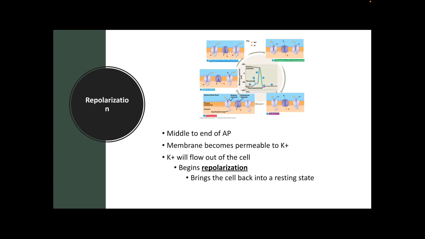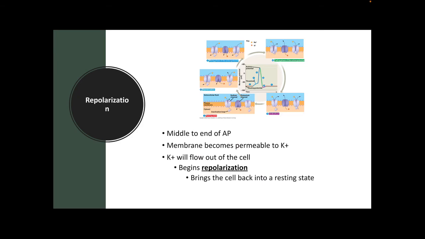In repolarization, once the action potential has been discharged, right? You have depolarization happening, you have an action potential being sent off, and your membrane is going to be more permeable now. Because it's more permeable, it's going to allow your potassium ions that were once inside of the cell to leave the cell. When your potassium ions go out and leave the cell, the membrane of the cell is going to start to get restored back to its original polarized state. And this whole process is called repolarization. Makes sense, right? You're trying to bring it back to its original polarized state, also known as its resting state.